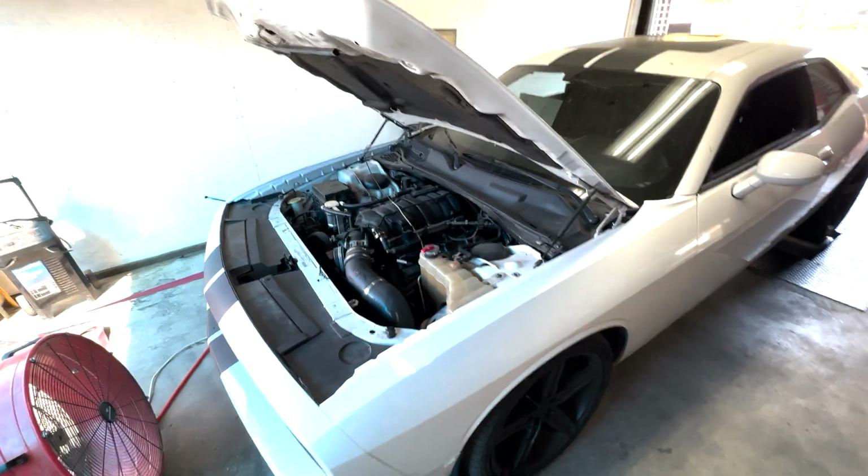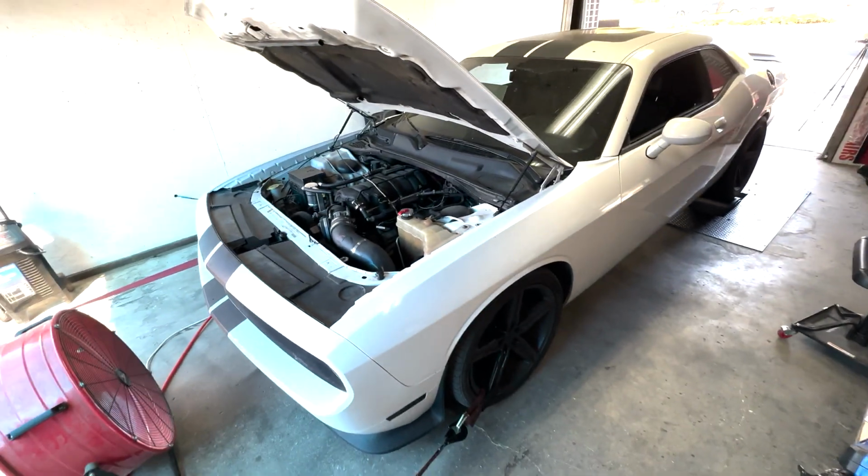So I'm going to make one more change here, see if we can make anything different, or if we can get back to that 410 on a hot motor. Because if we're making 410 on a hot motor and we made 410 on a colder motor, then we know that 410 on the hotter pull is actually making more power. So I'm going to set up one more pull and then probably call it a day. Here we go.